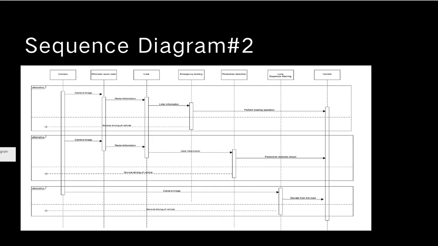The second sequence diagram is an in-depth understanding of prediction and perception. The whole car has many sensors such as camera, mirror, sonar wave, radar, and lidar. The vehicle will predict and collect information for emergency safety response, such as emergency braking. When the predicted information shows it is about to hit an object, the vehicle slows down or stops when a pedestrian is detected, and adjusts the vehicle trajectory when the vehicle deviates from the lane.